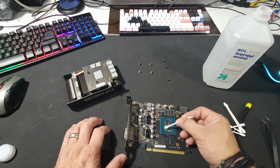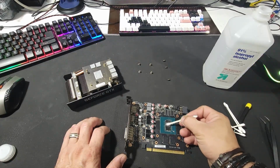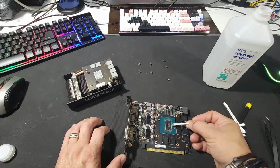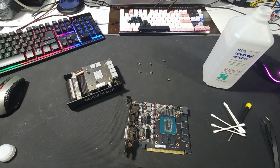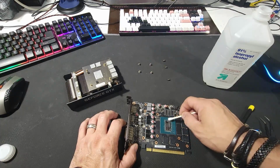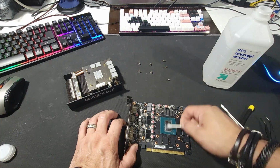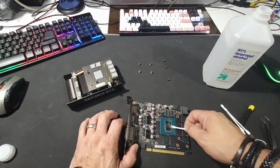So you might encounter other situations where your thermal paste might have just been replaced by the person that sold you the card. Even if the person tells me that they just replaced the thermal paste, as soon as I get the card in, I still replace it myself. I still like to clean it. It gives me a better understanding of the card that I got. I get to see what's going on inside, and make sure it's all good to go.